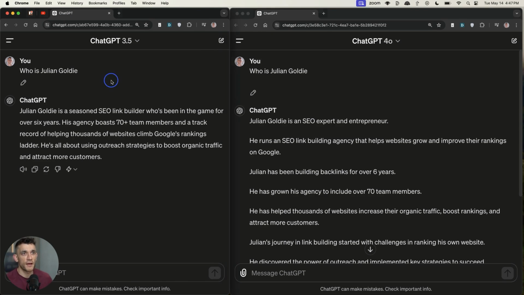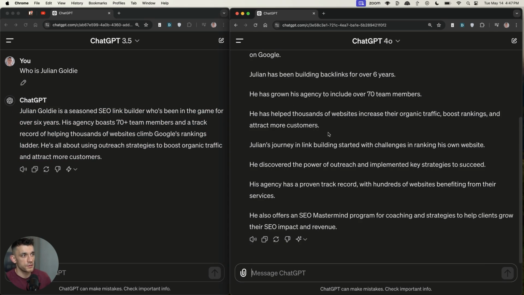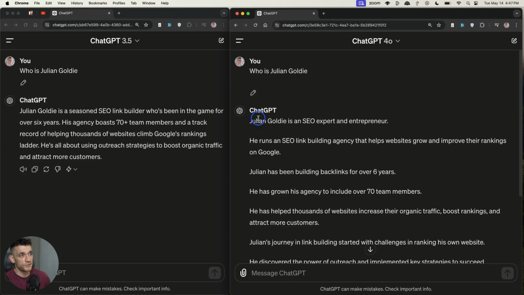As you can see right here, the text is pretty boring, pretty average, et cetera. And you can see with GPT-4.0, it's just a lot more formatted, it's a lot better. I think that's much better for content writing and it just seems way more engaging now. I could actually use that inside an article.